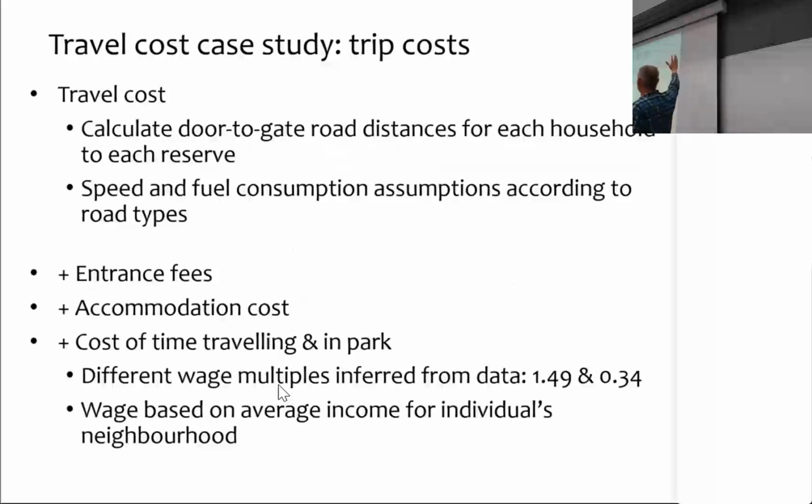Travel cost, calculate door to gate distances, assumed how much fuel they would have spent, and this was all observed. The time again was assumed, well, if you're from this neighborhood is poor. From the census we know the average income, and that is what we're going to assume to be your opportunity cost of time, right? That is what they've done. And you sort of like, oh, this is pretty hairy at some places, right? You would want to do this better, but this is what they could do.